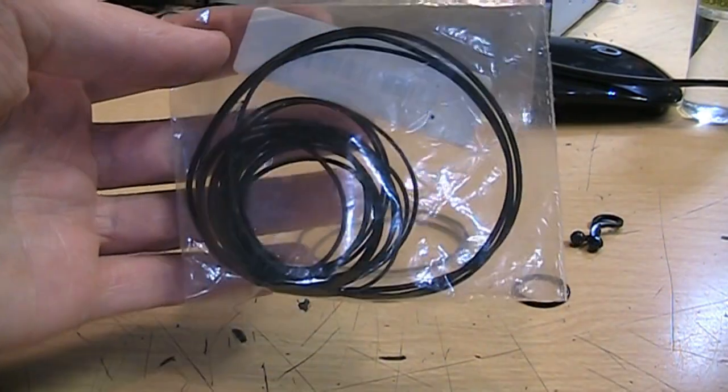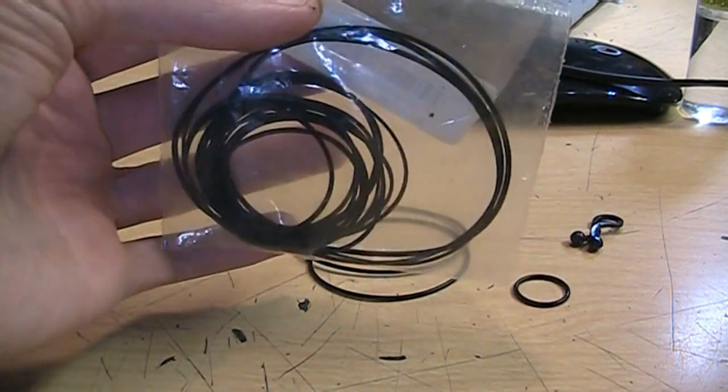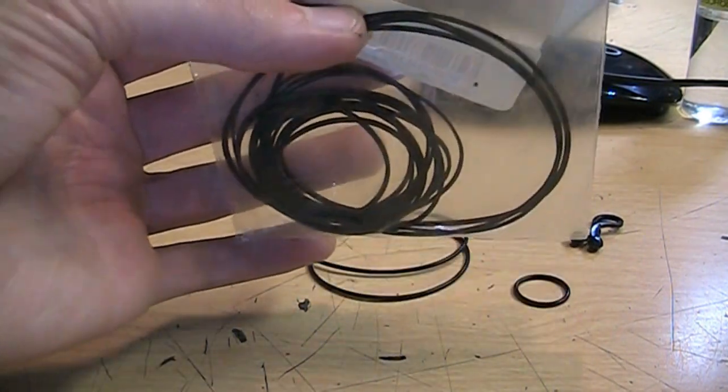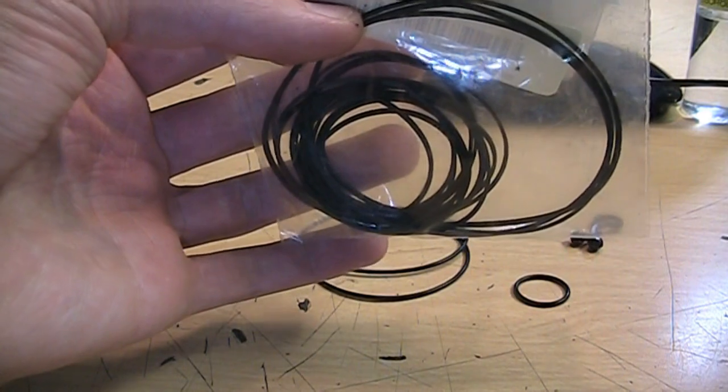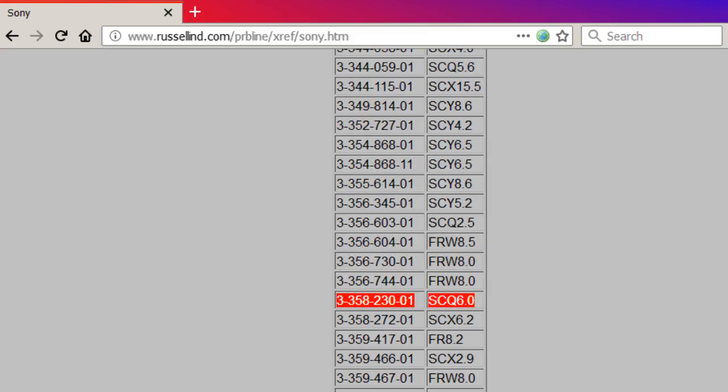So this is one case where I'm glad I did buy one of those random assortment of belts. I should have one that should be good enough for running the tape counter. It's not a critical size. This is where the service manual comes in handy because it lists the Sony part numbers for all the belts. And you can look them up on this cross-reference chart and find out the industry standard part number for those belts.